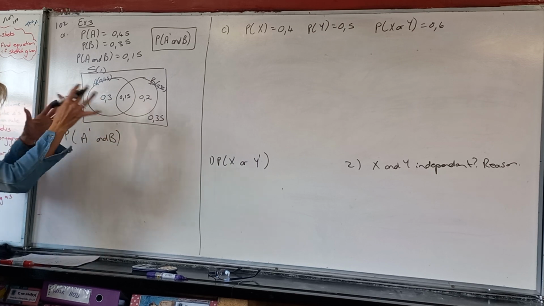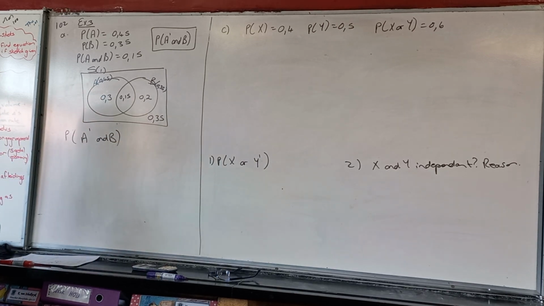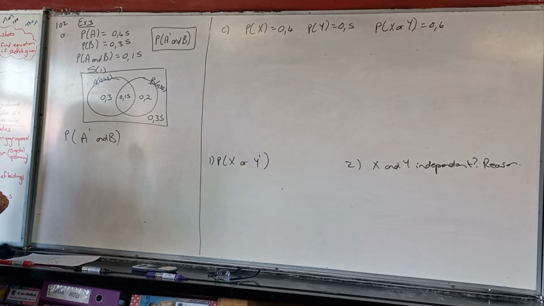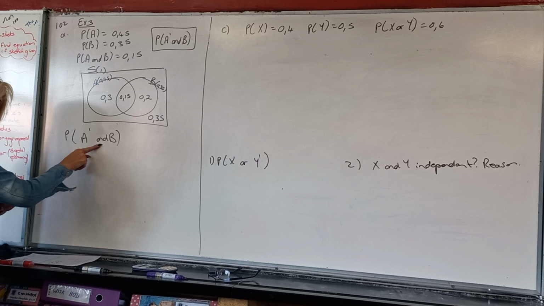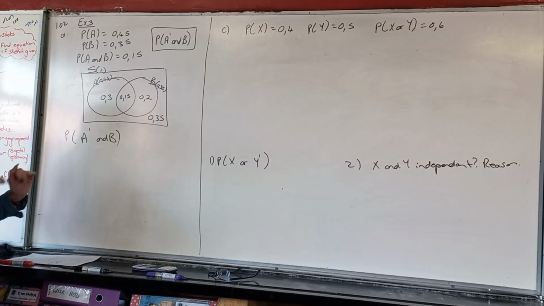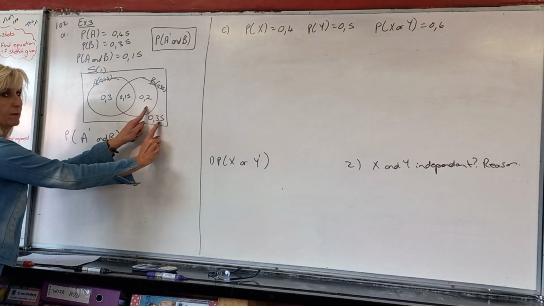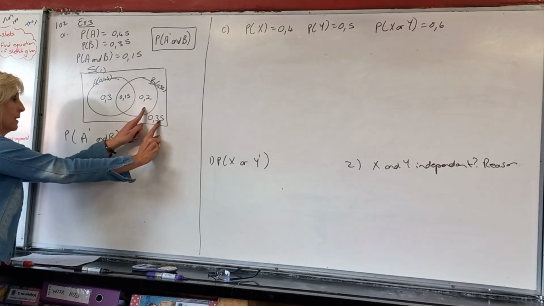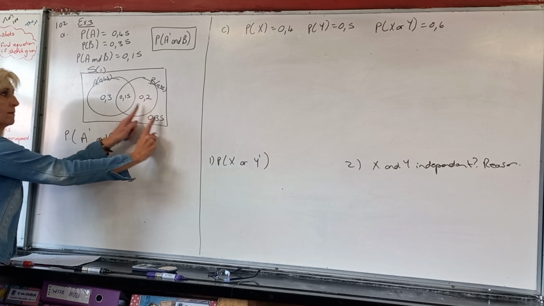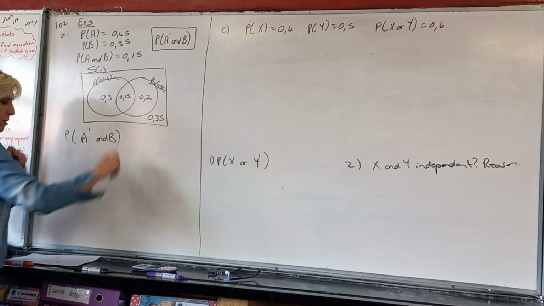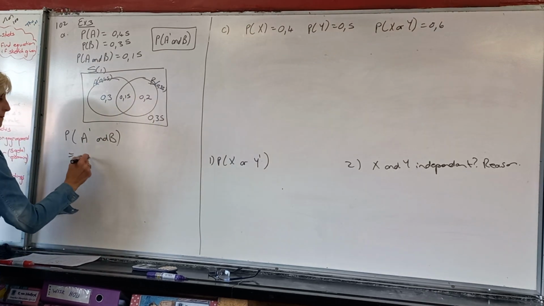Because if you do it this way with a Venn diagram, I just need an answer, but you need to know what to look for. So you're looking, remember I showed you with my hands, where's the not A? And then the and means it has to intersect with B. So where's the not A? Not A. But B? 0.2. Where did I go both times? 0.2. Finished. Sum is done.